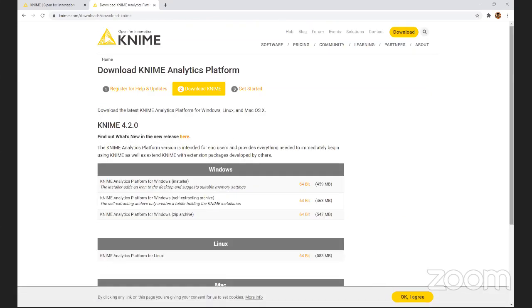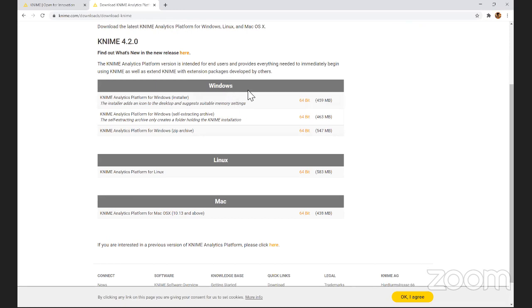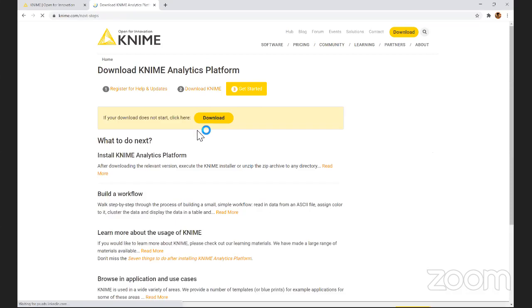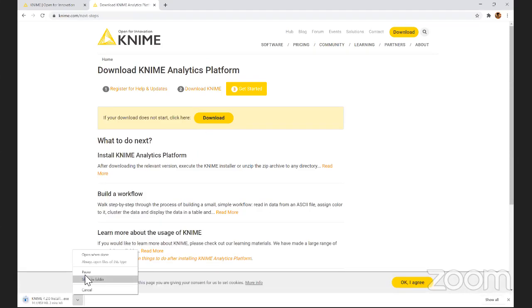Again, you will have to choose the operating system. If you are using Windows, then click on this 64-bit version, or if you are using Linux or Mac, then use the corresponding link to download it. So choose the operating system according to your need, and then download it. Click on this checkbox and click on download. I have already downloaded it, so after you download it, double click on the KNIME file in your folder, and your KNIME software will be installed. If you find any difficulty, you can take technical help from any technical person in your family or friends.